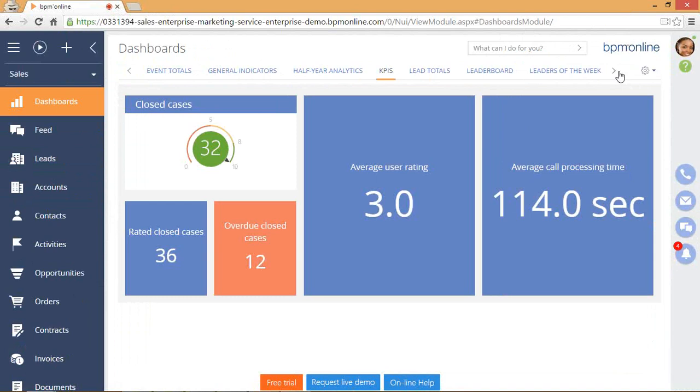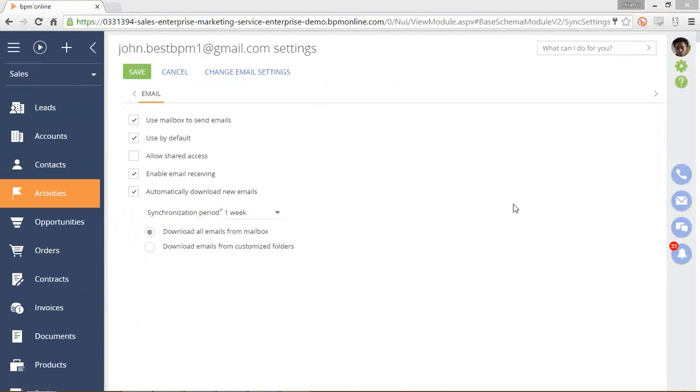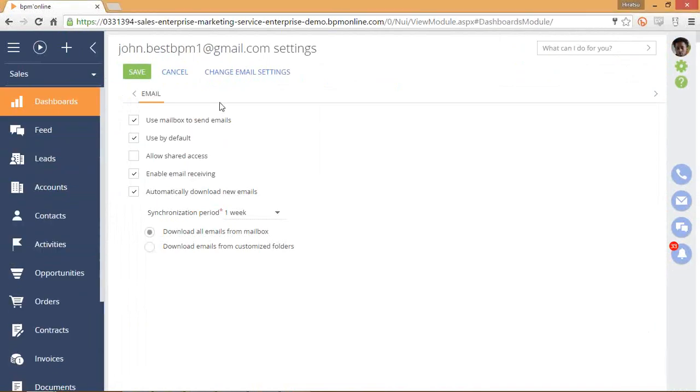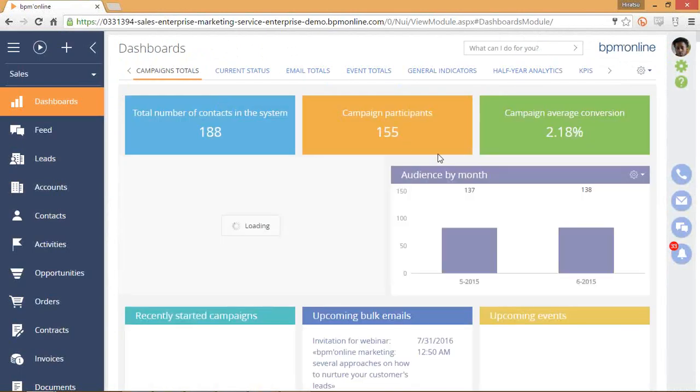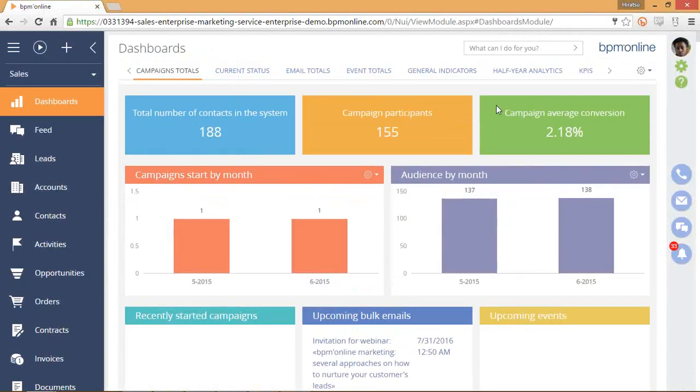Now, one of the analytics that I really want to show you is not only just generally the dashboards we have set up and the data you can see, but how you can dig into the data in these dashboards in order to get to the core that you want.